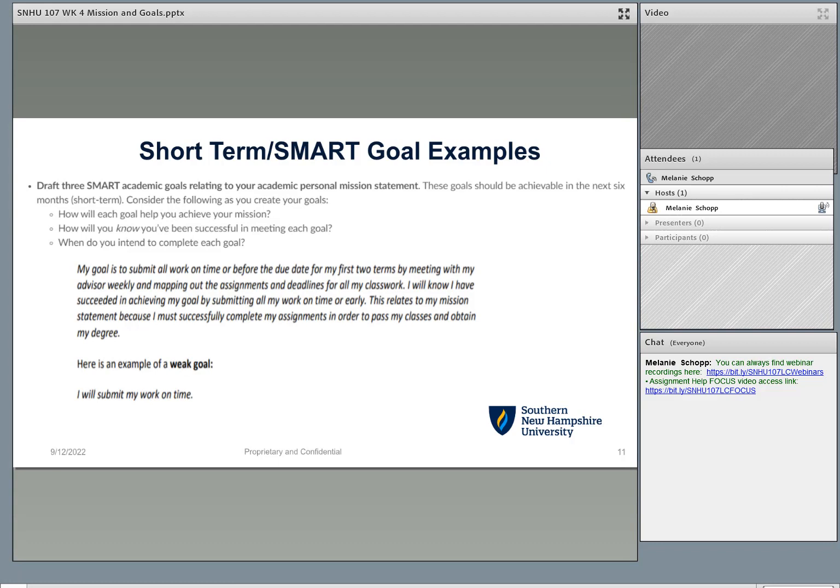So another example that I'm going to give you is, let's say that you struggle with your writing mechanics. Maybe you're getting some points taken off from week to week because your writing just is not where it should be. A great SMART goal is that you will work with the academic support writing services to help improve your grade. And you will do this by setting up an appointment and submitting your work either every week or every other week for the next couple of terms. So that gives you what you're going to do, how you're going to do it, the due date or deadline, right? And then how does it tie to your mission statement? Well, it's going to help improve your overall grades, which are going to help you successfully pass your classes to get your degree. That's an example.